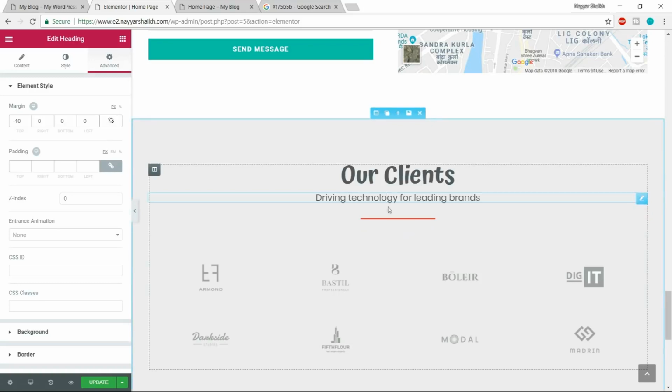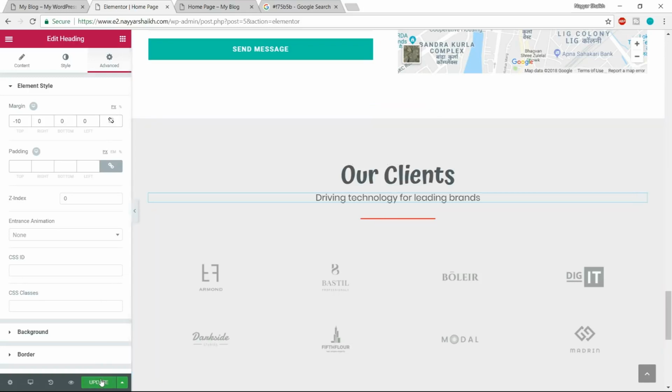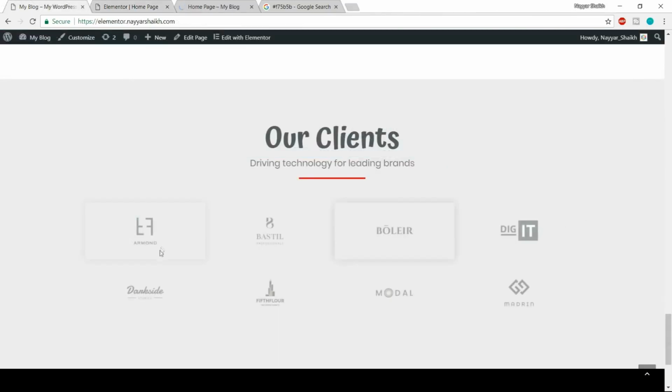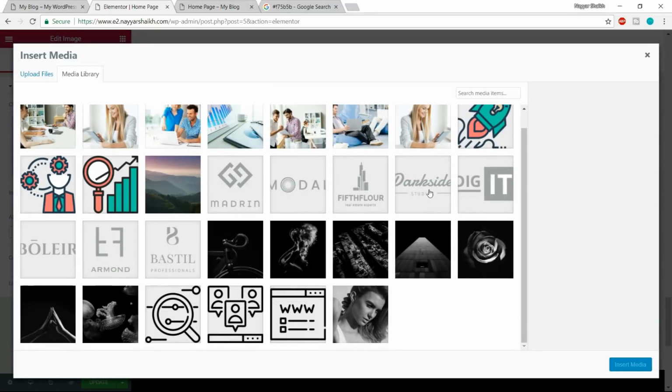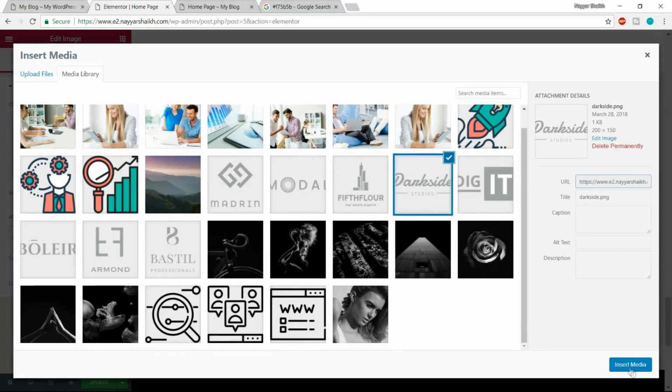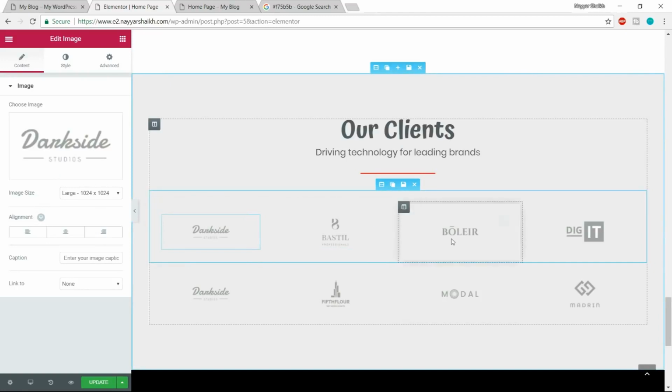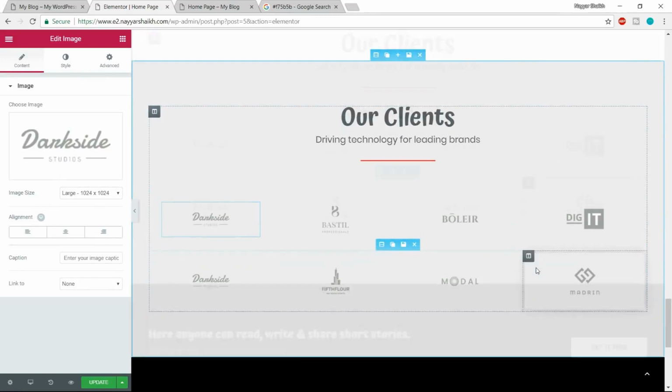Okay, now this is looking much better. Fine, now click on update. Now if you want to change all these icons from here, you can select this thing. It is just a simple image. You can delete this image and upload your own image, whatever you want. For example, if you want this image, select it, click on install. Okay, so you have this thing over here.